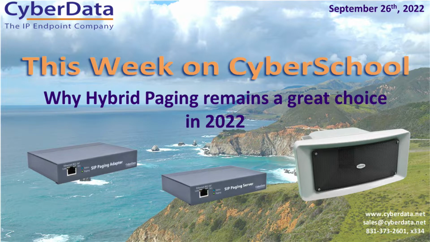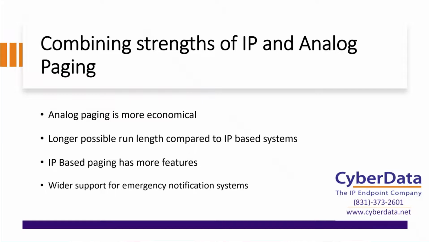Because as we went through over the past couple of weeks, we see that there are potential pain points or downsides to using either analog or IP-based paging. And if you combine both of these two systems, both IP and analog-based systems, you can really capitalize on their strengths and use that to overcome any potential weaknesses that you can find in, say, a wholly IP-based system or a wholly analog-based system. So first, let's talk a little bit about combining the different strengths and just what the strengths are of both IP and analog-based paging.